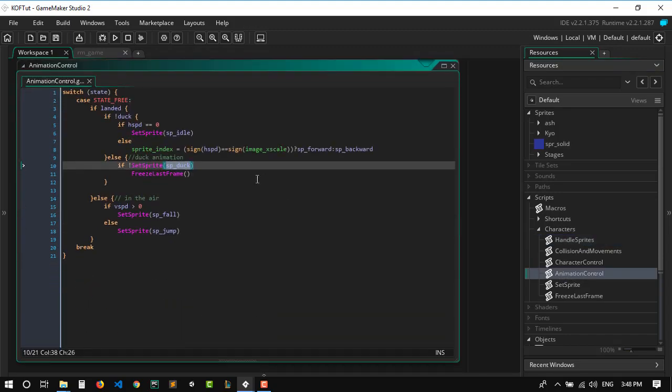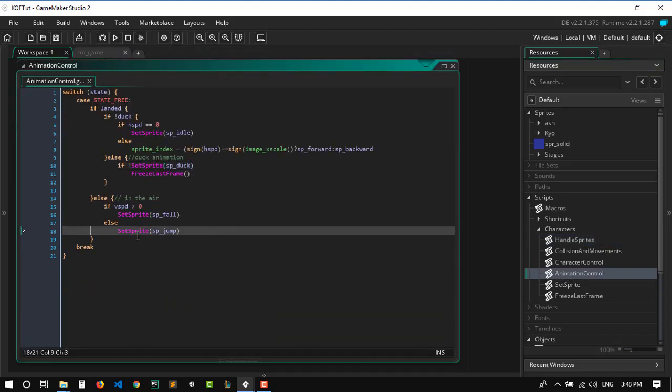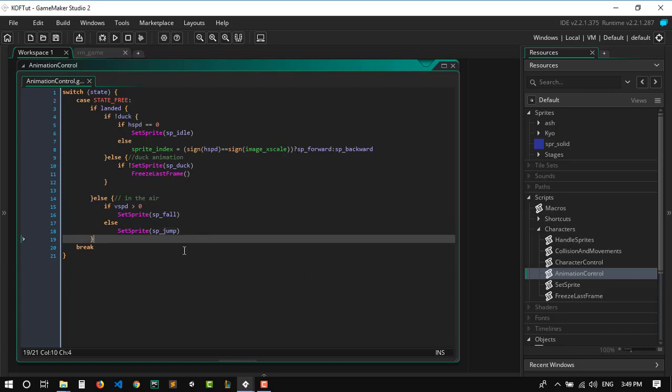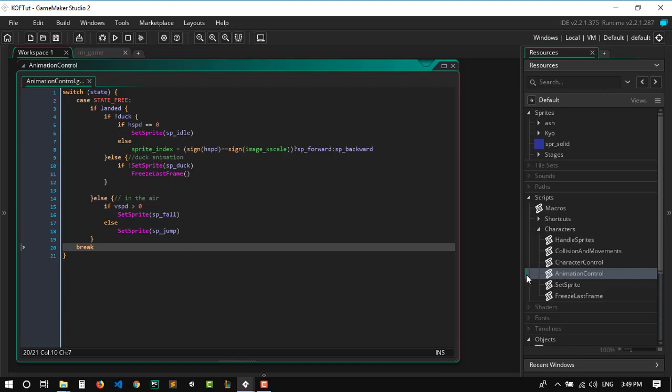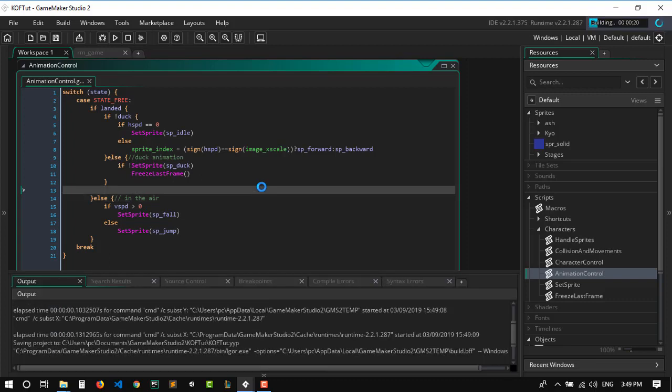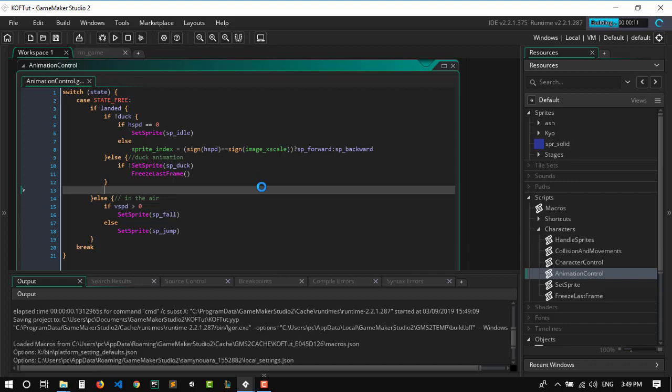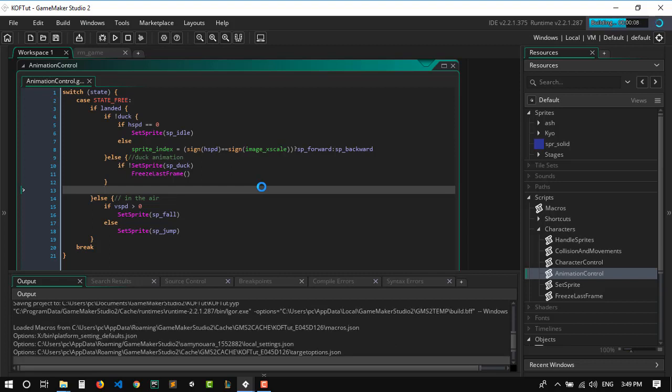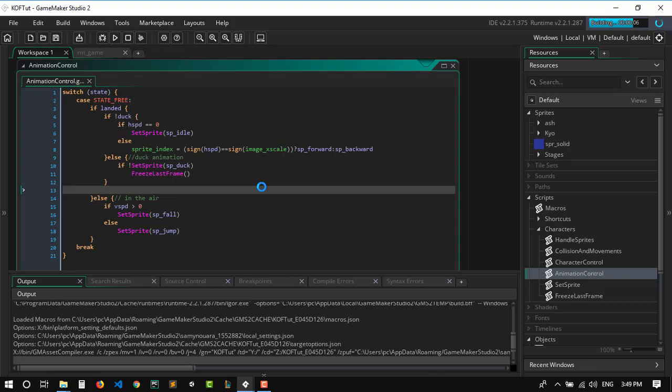Now let's get back to our animation control. So this is actually pretty much it for the animation control. There's not much to do here. Yeah, right. So let's go and, well, first of all, let's give the game a quick run and see if we didn't mess anything up. So at this point, we should be able to jump and duck. And while ducking, we can't move. And when we are jumping, we should see the jumping and falling sprites depending on our vertical speed.